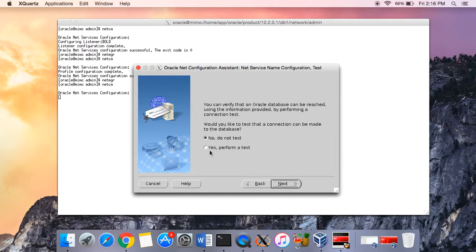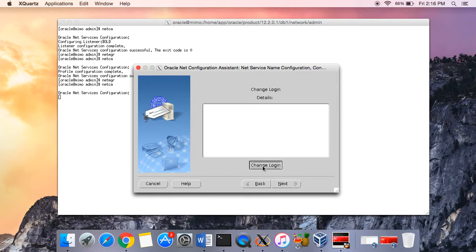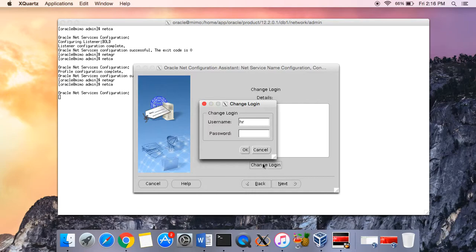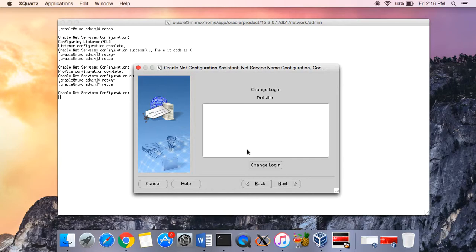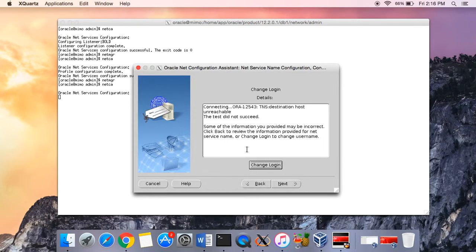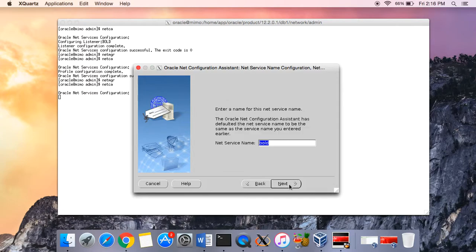So we would like to test. Let's test yes. We change the login details when you use the HR. It's giving us the error ORA-12543. We'll resolve this. Let's go to next.